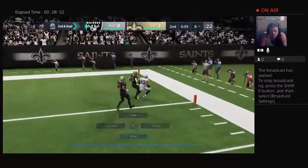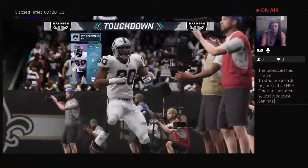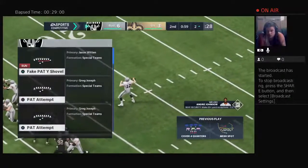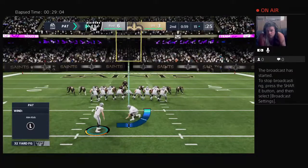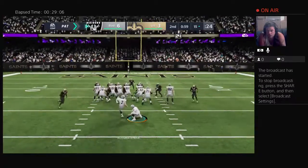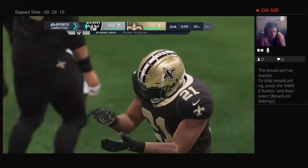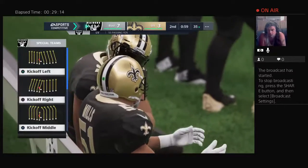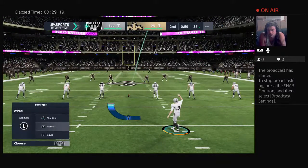His pass caught at the 4. And he'll take it into the end zone for a Raider touchdown. From 8 yards out, and the Raiders have taken the lead. That's one of those long drives where not only do you score, but you really tire out the defense, too. That's a great point, because now they've been on the field for a long time. Them going to the bench, trying to make adjustments, trying to figure things out, but they'll do so fatigued.